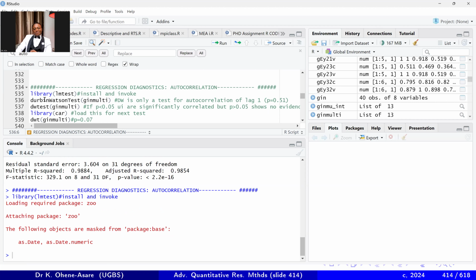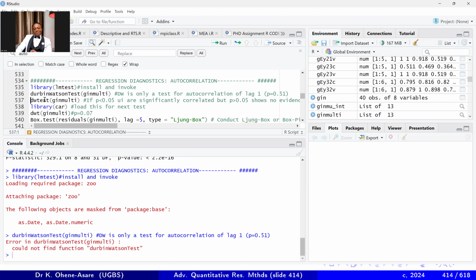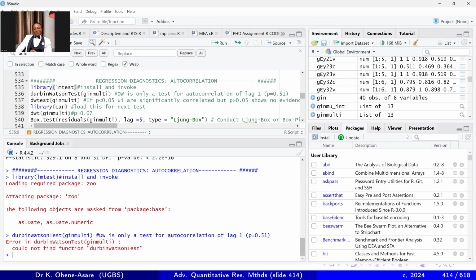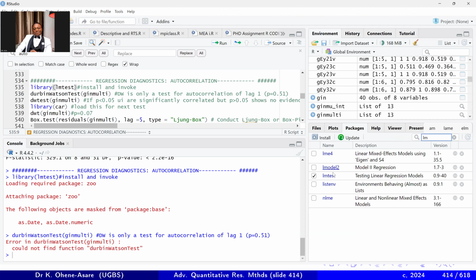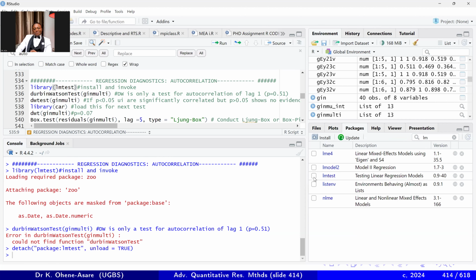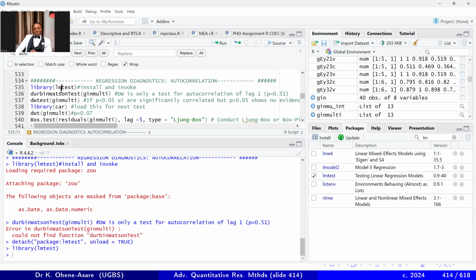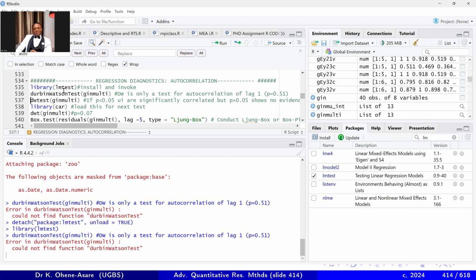So let's check the value. It appears that I'm supposed to run the LM test. Let's see if the LM test is there. Yeah, it is there. Okay, so let's try it again.